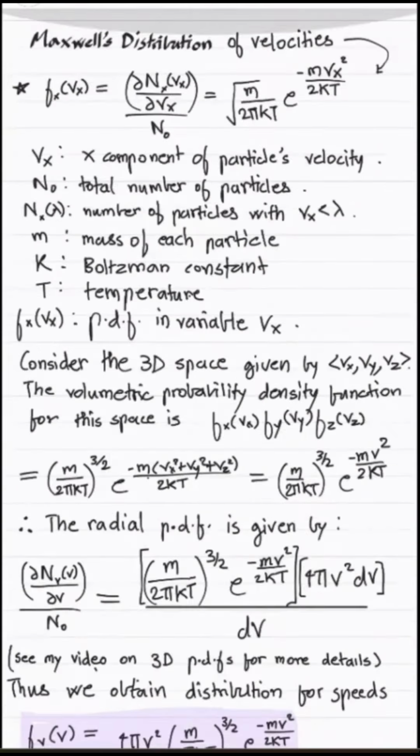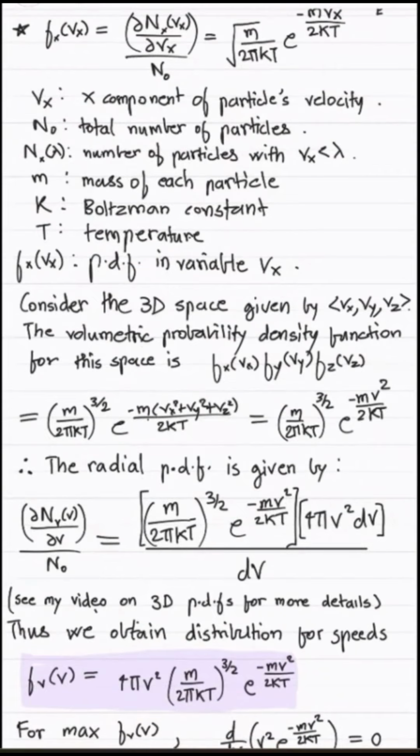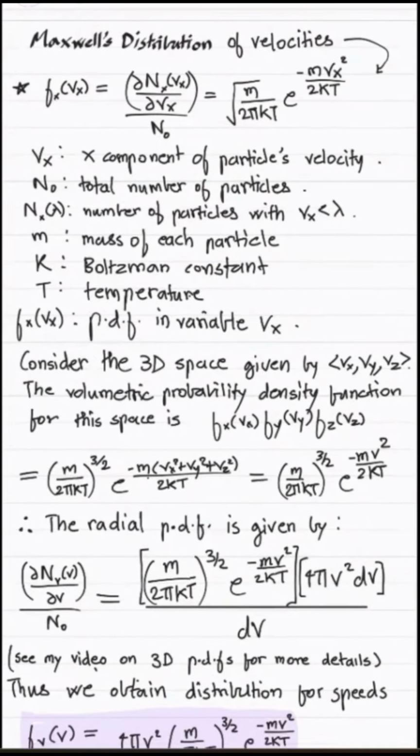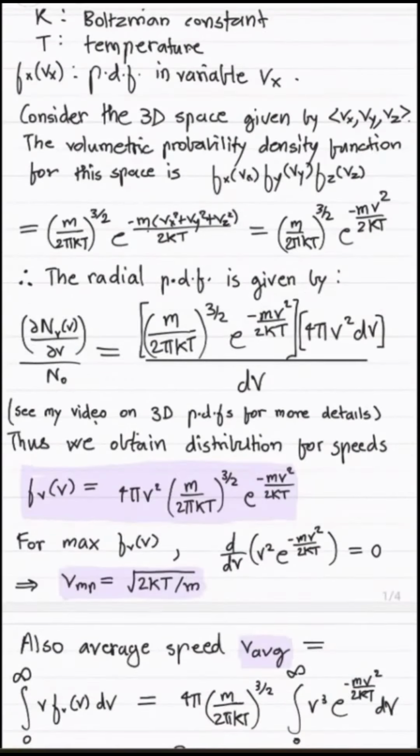And yeah, so once again, Vx is actually not the RMS velocity, it's the velocity at which you are figuring out the probability, right? Similarly, V is the speed at which you are figuring out the probability. All right, cool. So the radial probability distribution function is given by partial n sub v of v upon partial v upon n naught, where v is of course the square root of vx squared plus vy squared plus vz squared. Once again, this small v is different from capital V, which would be the volume. We are not dealing with volume anywhere, right? This thing is the radial probability distribution function.